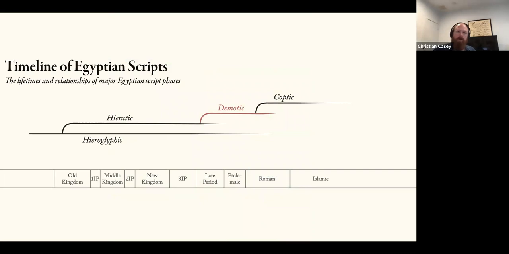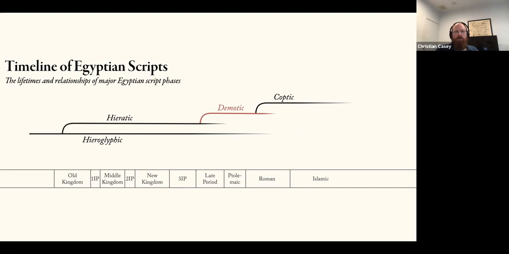So this is a timeline of Egyptian scripts. It is to scale. So at the far right-hand side of the screen, that represents the present day. And we can see the placement of Egyptian scripts on this timeline. The major takeaway that I was hoping for from this figure is the incredible scale of Egyptian history. So something like the Second Intermediate Period on this chart, that was roughly the same length as the entire history of the United States. So we're dealing with massive timescales here.